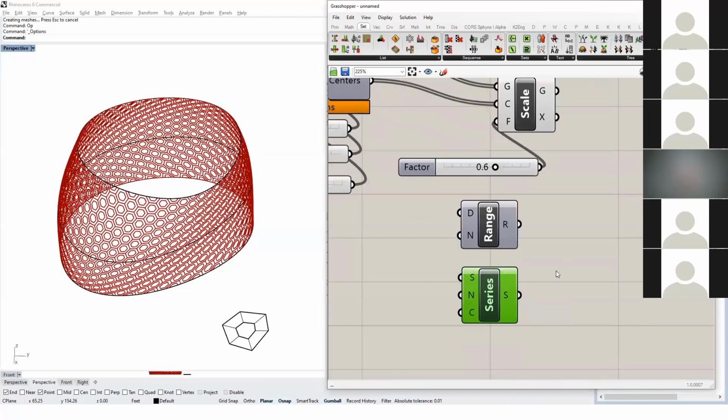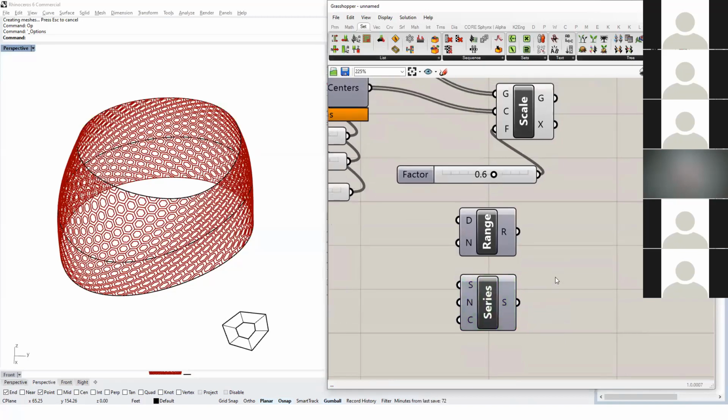So that's the opposite of range, because range wants the number of steps and the ending number, and it's going to divide it for you. Whereas series has an open-ended end number, and it just adds up to whatever it adds up to because you gave it the step size and the number of steps. So those are two different ways of approaching it.